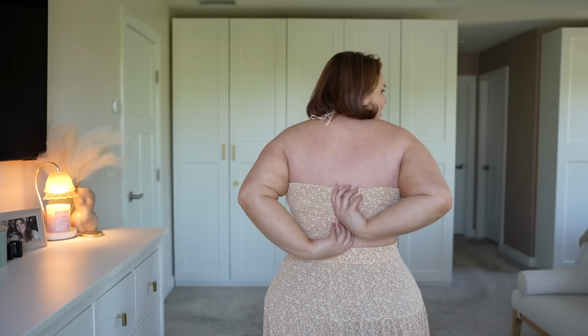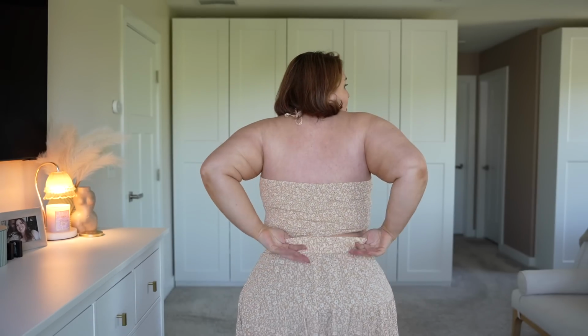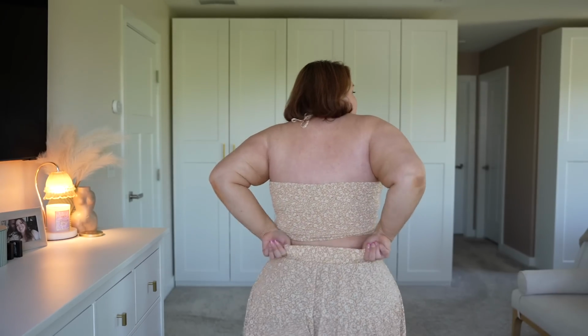Let me show you from the back. Nice and thick. You have plenty of space back here. It's definitely gonna cover even your widest bra if you really gotta keep them girls in there. It's gonna cover that, and then it goes pretty high. The back is completely stretchy up top. This is so cute. I love it. I do wish it was in a different color for me personally, but I'm sure it will look absolutely lovely on many of you.